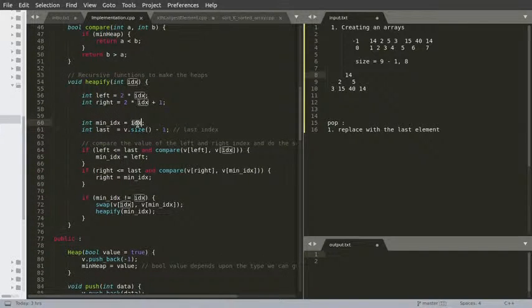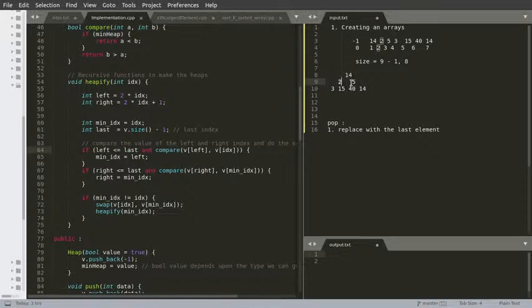So you just need to get this element, and then you just need to get the heapify. Here you will get the last index. So what will be your last index? This will tell you where the heap is going to end. So you will check v dot left, which is smaller? If v dot left, which is 2, is smaller than 14, yes, it's smaller than 14, then mark min index as left.